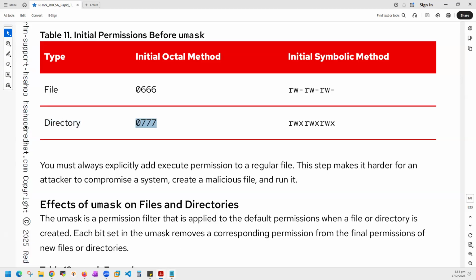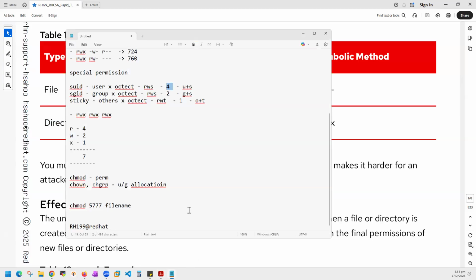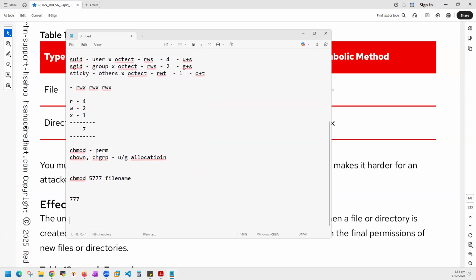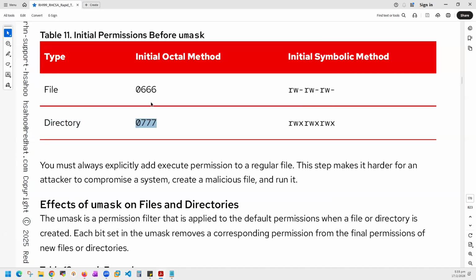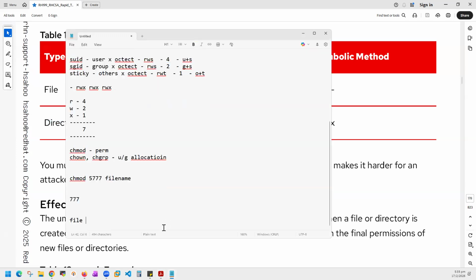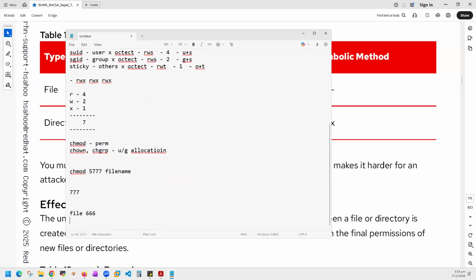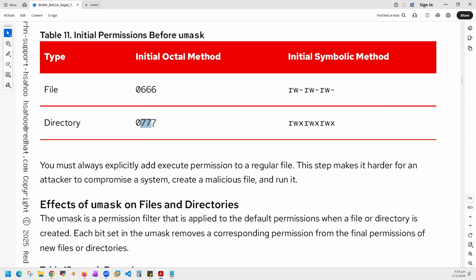The full value is 777, right? For a file, when you create it, the value is 666. And for a folder, the default permission is 777.